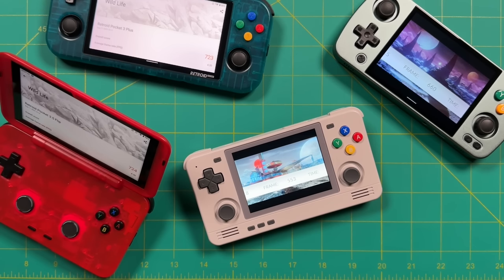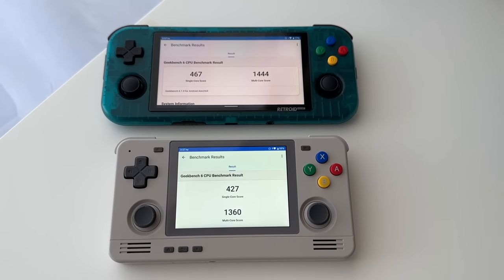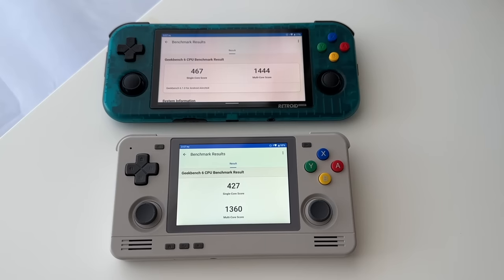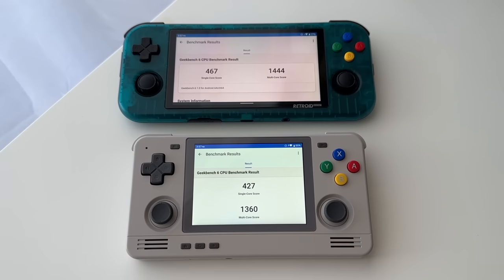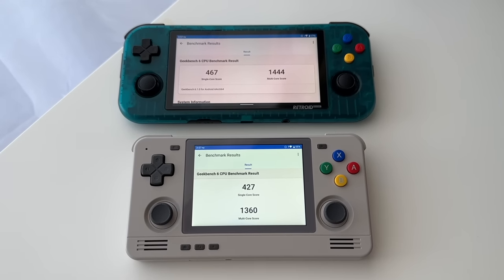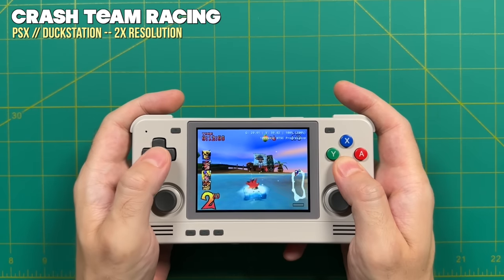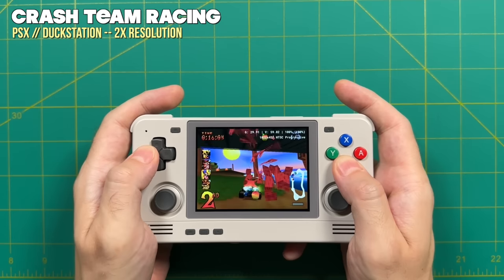However, when it comes to emulation, a CPU-based test is going to be better. And as you can see here, the Geekbench 6 scores between these two are very similar. And that's a great sign for the Retroid Pocket 2S, because for most cases of emulation, it's the CPU that matters the most. So in a nutshell, the CPU difference is not that much, and it turns out that the emulation difference is not that much between the two either. So let's go ahead and move on to those more heavyweight systems and see how the 2S will perform.